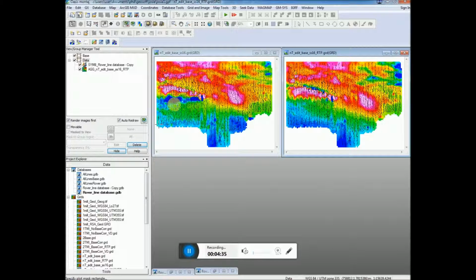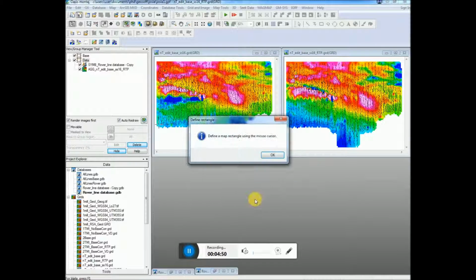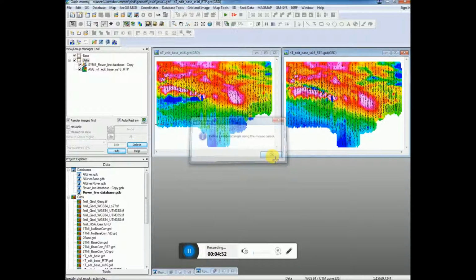So I want to look at a small rectangle down here where I've got striping, and I want to regrid now on the subset data and see if it still does the striping. So it's down here. Oh, it didn't work very well. Okay, click interactive. My problem there was that I was trying to drag the rectangle on this left-hand grid, but you can see it's this right-hand grid that's selected.